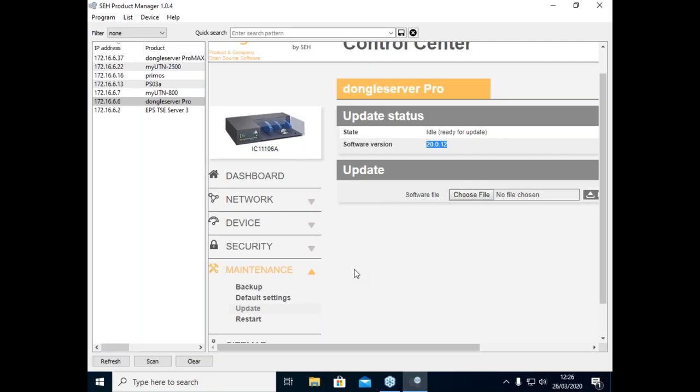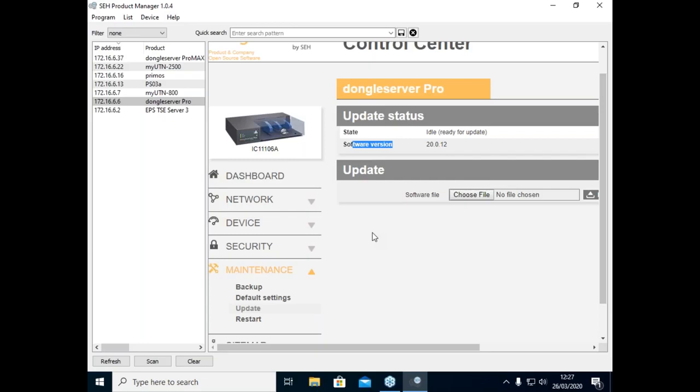For example, now the update via our email feature is also very easy because you just have to send one email with one software version file to the MyUTN, to the Dongleserver Pro, and then the update will be completed fully automatically. So here we got an automatic update feature where the system administrator just simply sends an email with the verification code for the Dongleserver Pro.